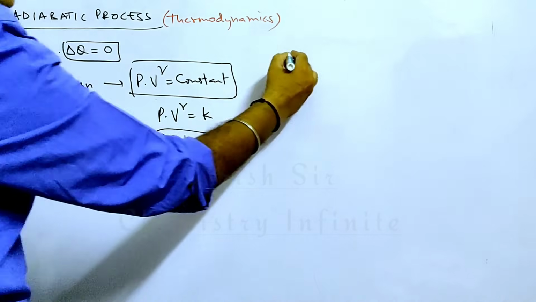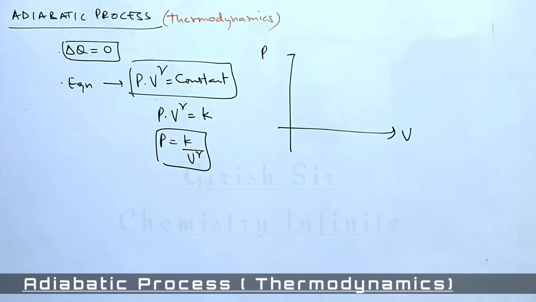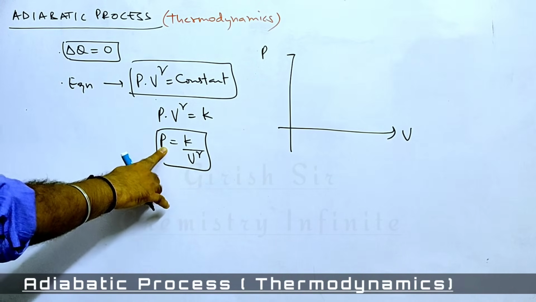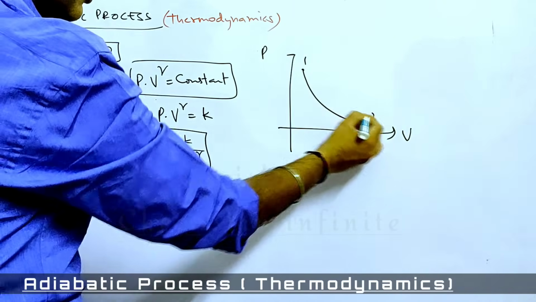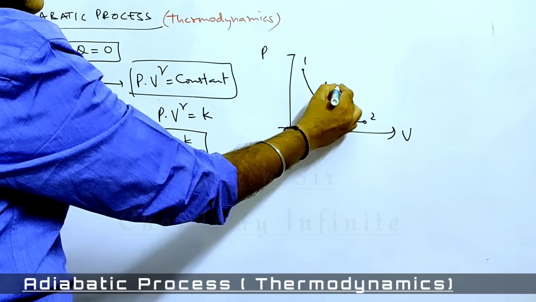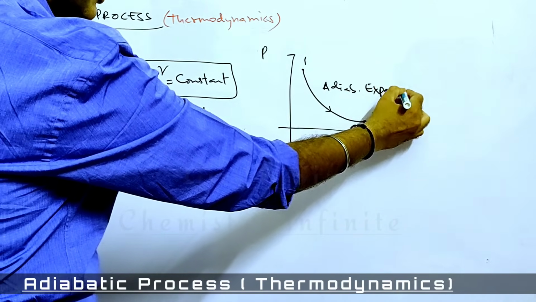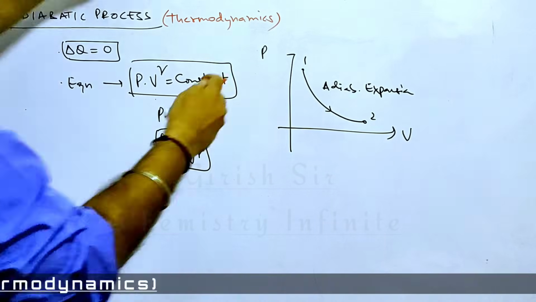This will help us sketch the PV diagram for adiabatic process. Now, as volume is increased, pressure will decrease non-linearly. So this is how graph of adiabatic process should look like. In this case, I have indicated adiabatic expansion of an ideal gas. Okay. Now we can mark the parameters.